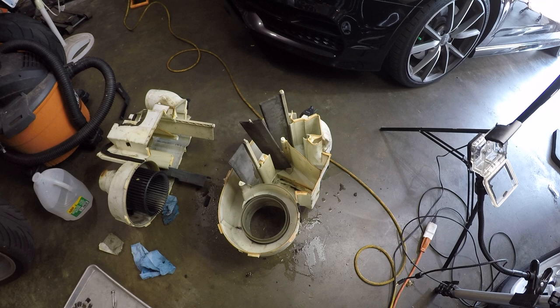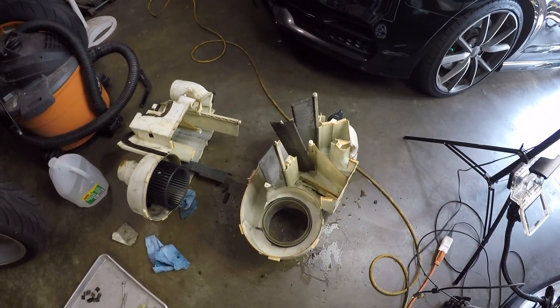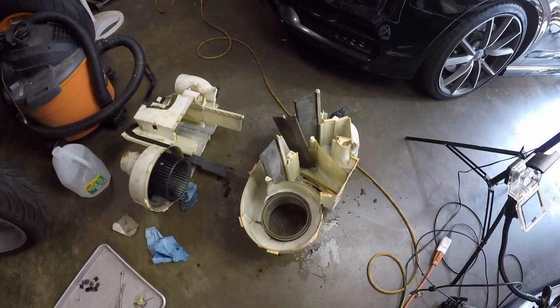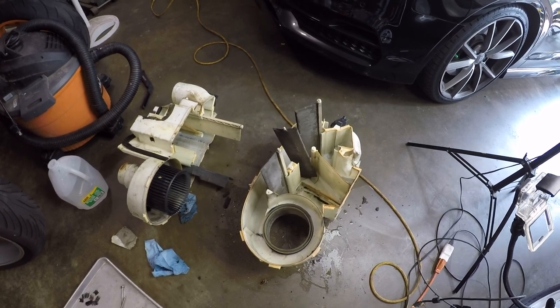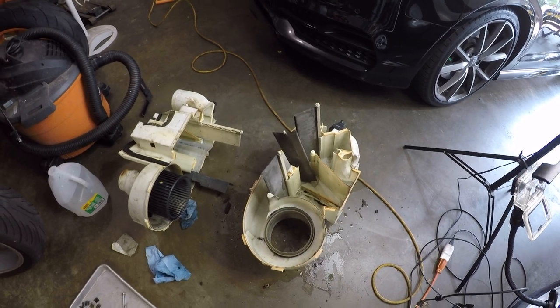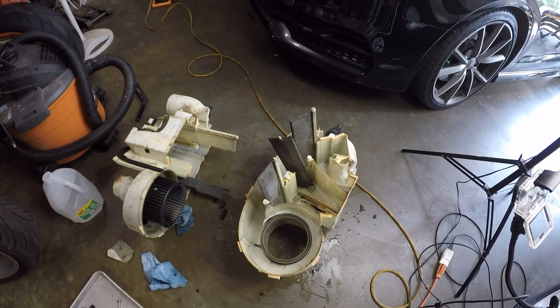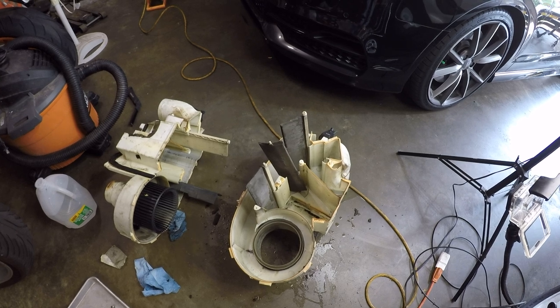That is the HVAC box separated, and I definitely disassembled more than I needed to as far as the little levers on all the flaps, just because it's not clear how to disassemble those things. There are a lot of hidden Phillips head screws that were the main culprit of having difficulty separating it, but it also looks like you need to pull off those levers to even separate the boxes, but in fact you don't. You don't need to do that.